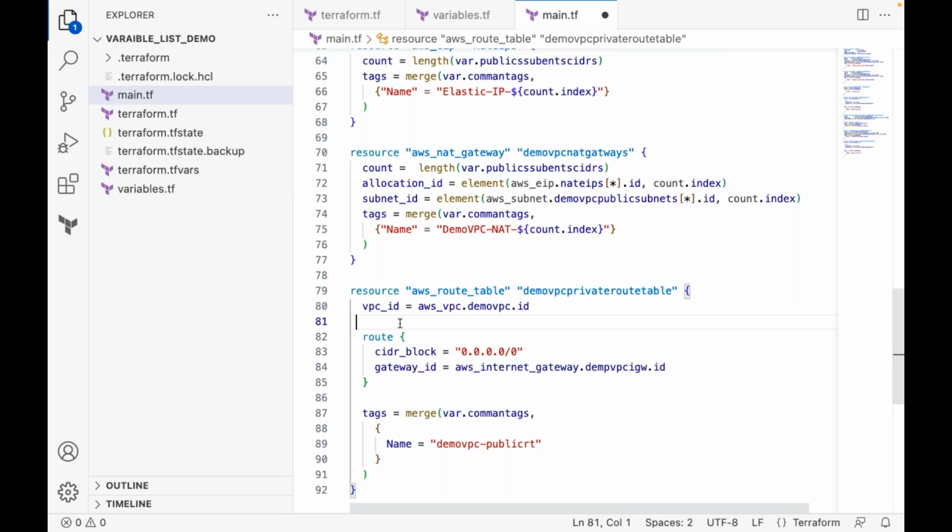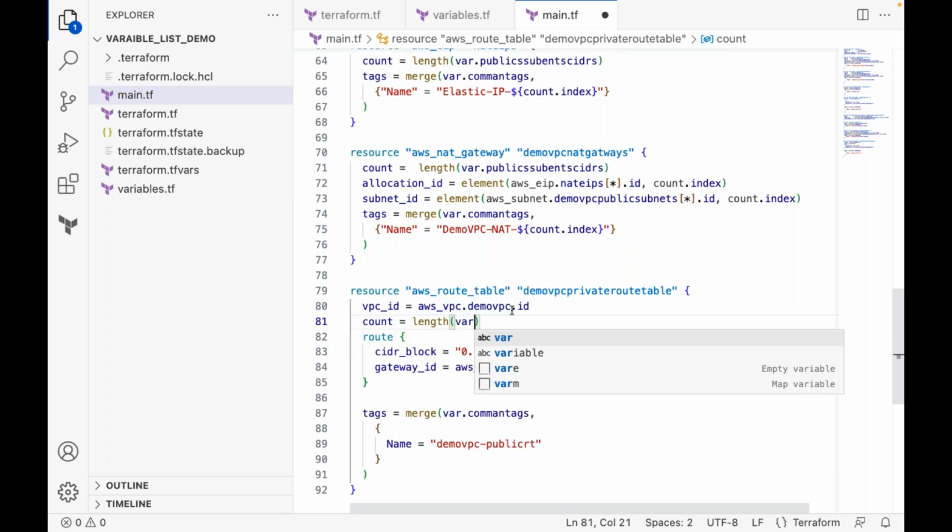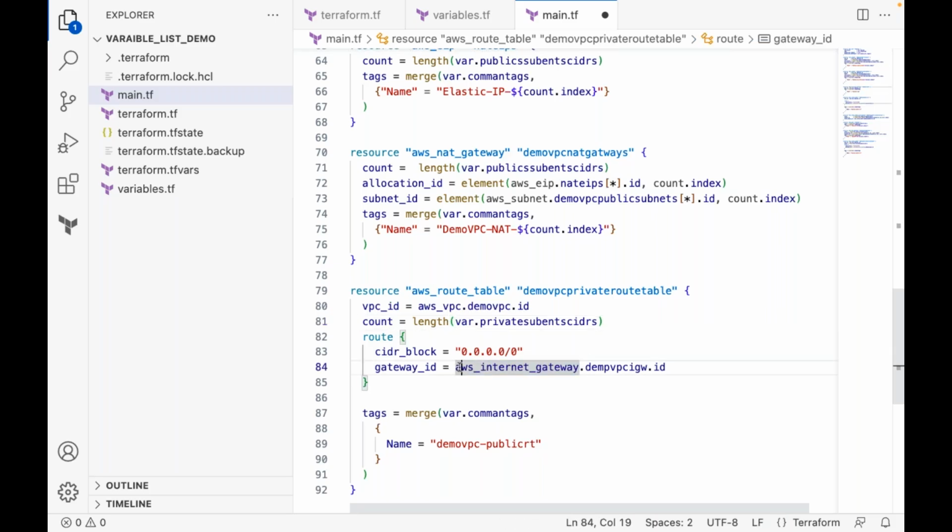Here also what I can do, I can use a count. Count based on the length of the private subnet CIDRs, var dot private subnet CIDRs. And here also, instead of hard coding, can I get the element using the element function? We created multiple resources, right?